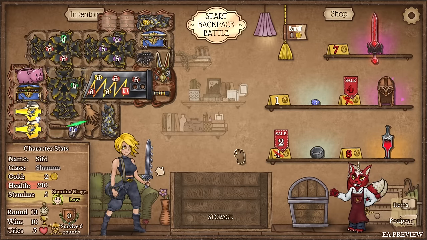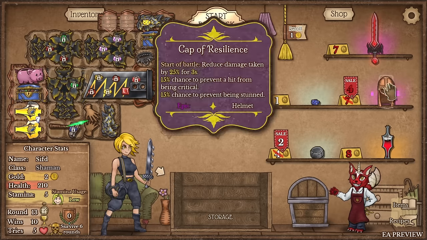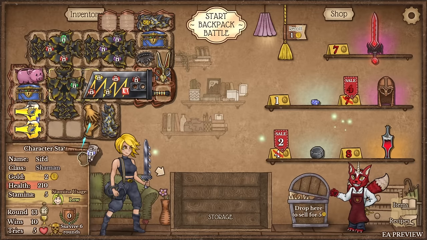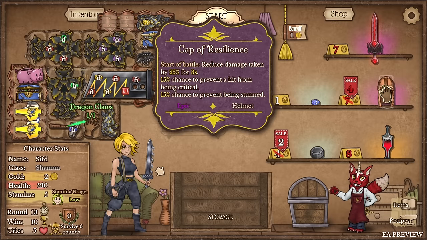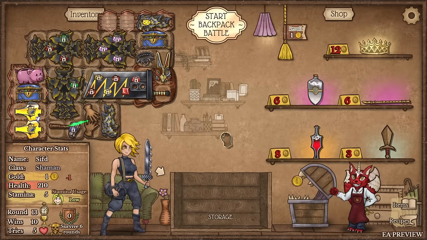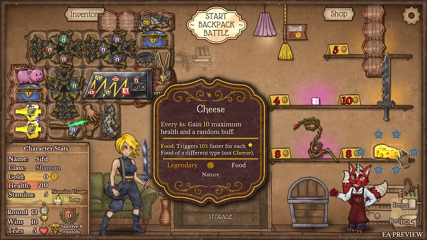Empowering, no. By the way, where are these? The runes are offered in the shop. Where are the runes, man? Still haven't found a single one. This is craftable, right? The helmet is not craftable. Okay, I thought the helmet was craftable. Well, it is what it is. Let's roll away. And we found... No, that's useless for us. Found cheese. Every 4 seconds, gain 10 maximum health and a random buff.